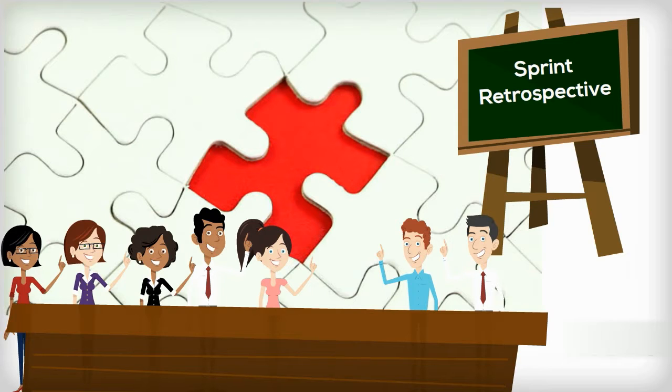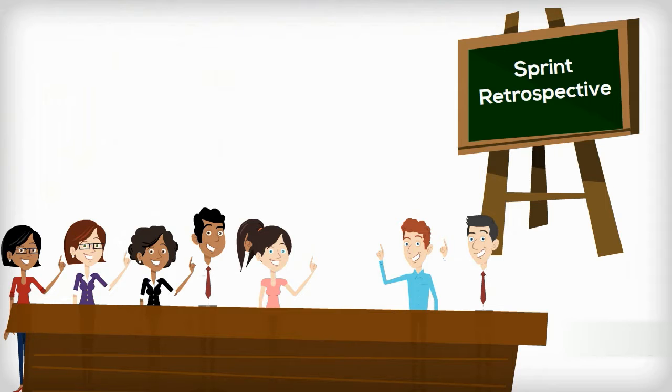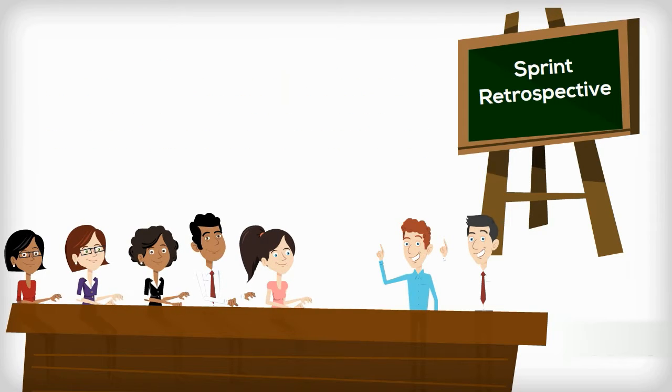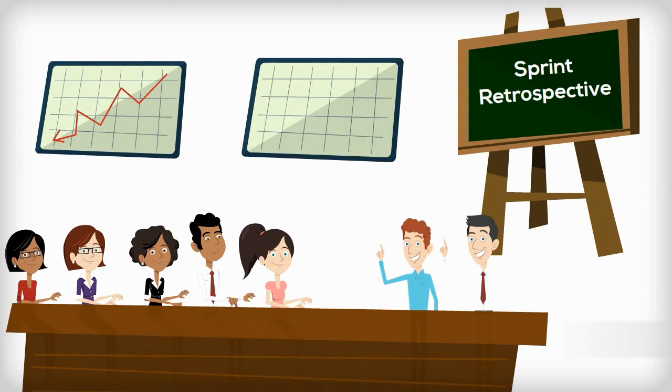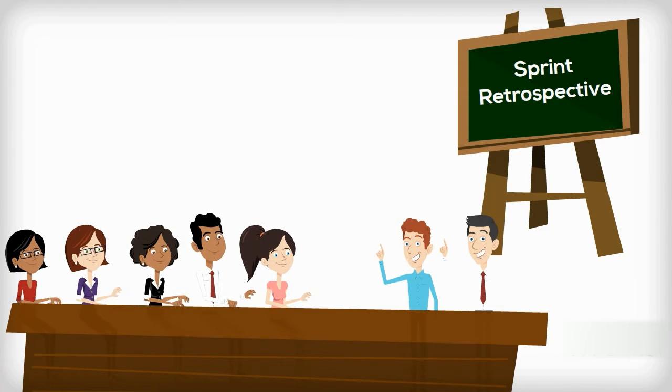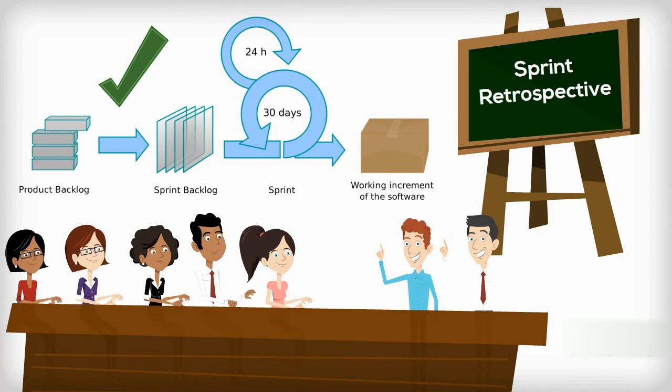It usually leaves everyone feeling that they have completed a piece of the project and have had an opportunity to suggest improvements. I strongly suggest that retrospective suggestions are put into practice as soon as possible after the meeting, since this demonstrates early progress and boosts the whole team. I can honestly say that retrospectives carried out correctly positively transform failing projects into successful ones on a sprint-by-sprint basis. This forms a crucial part of the Scrum factory, in essence refining the quality of the process and product.